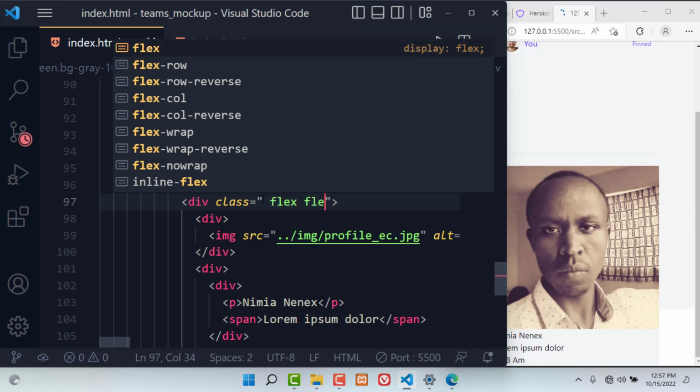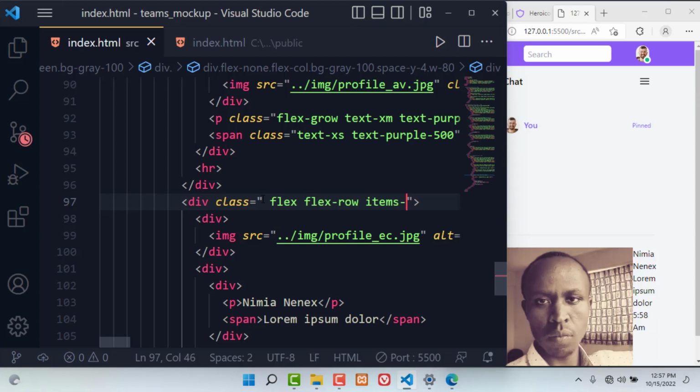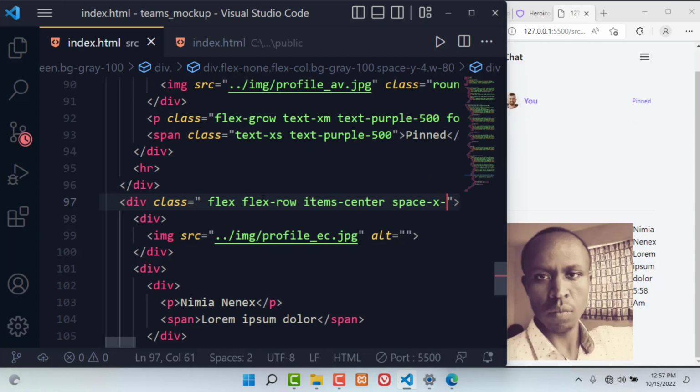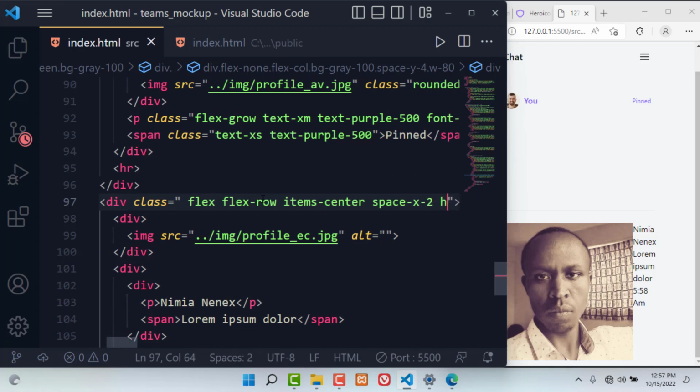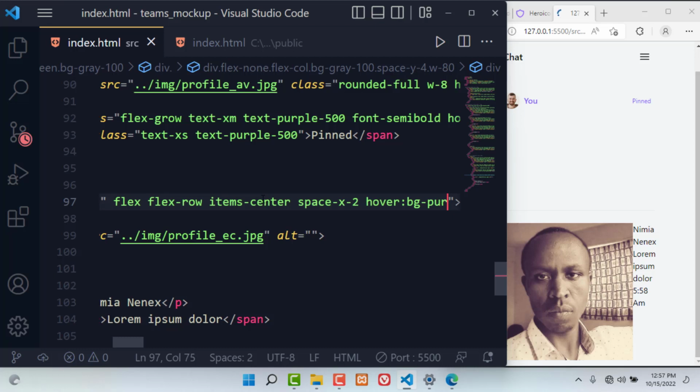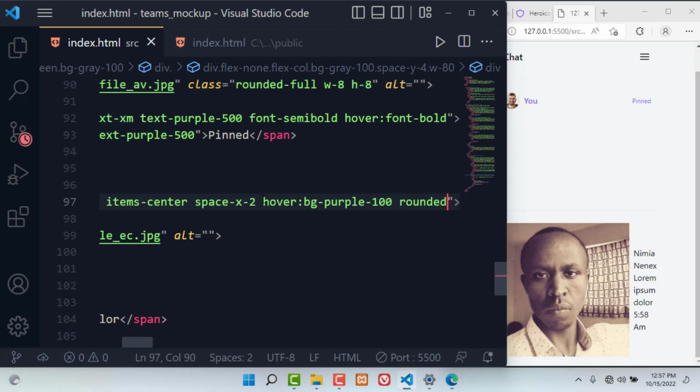They should also be centered. The space should be 2, and when hovered, this one should be purple 100. It should be rounded with a padding of 2.